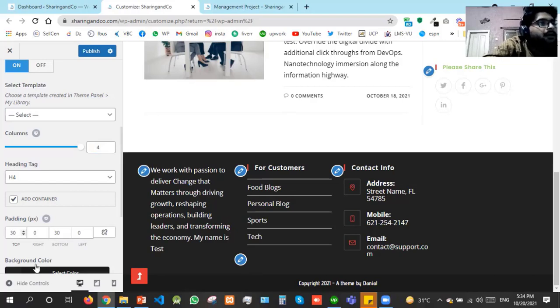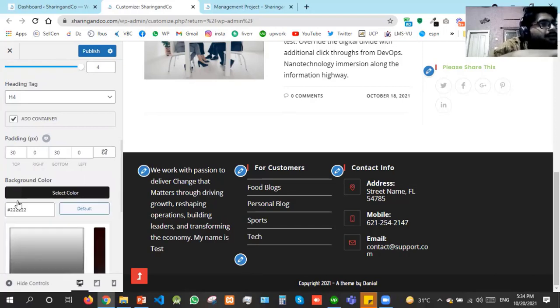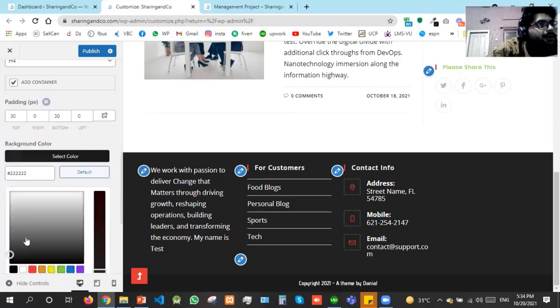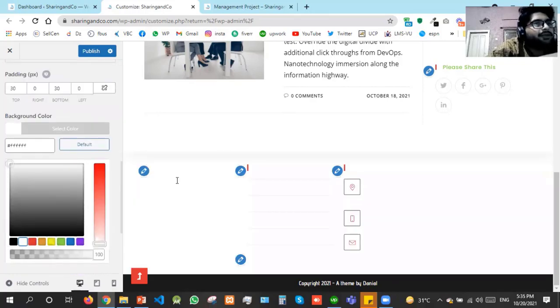And what is the background color? It is like blue. Oh, sorry, black. If I want to make it white, it will be white, but I have to make everything black color now to see it.